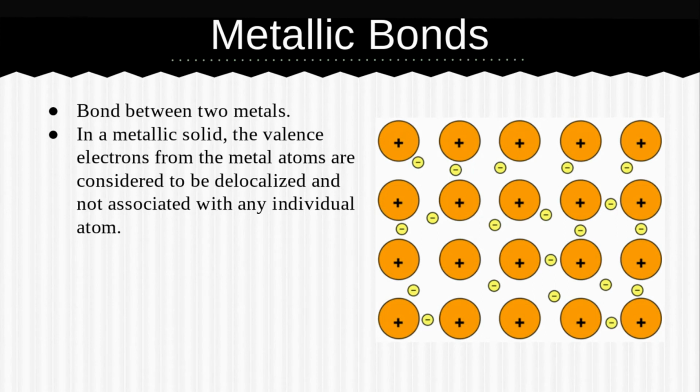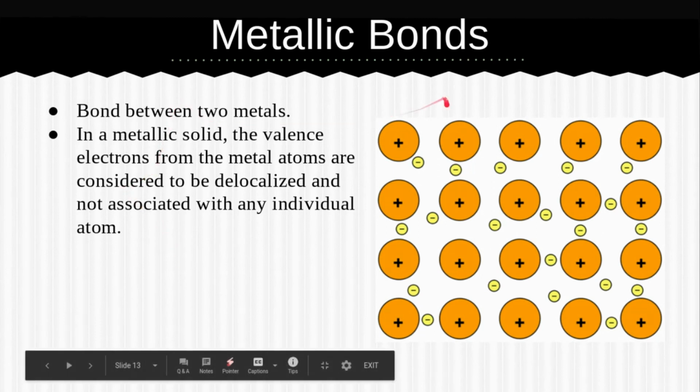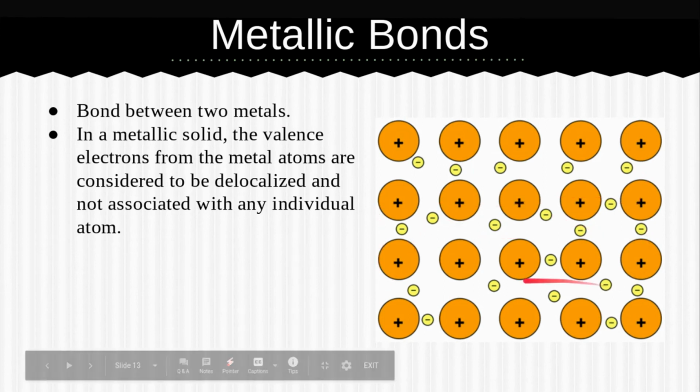basically you have all of these metal atoms that are identical, but they will essentially lose those electrons and kind of share them all between the different metal atoms. So we say that those valence electrons from the metal atoms are delocalized, which means that they are not tied down to any one individual atom. They can kind of spread out between this network of positive metal ions and just kind of flow between them.